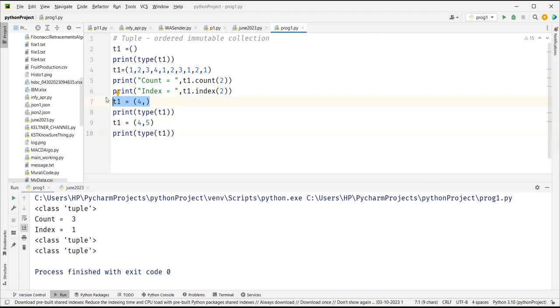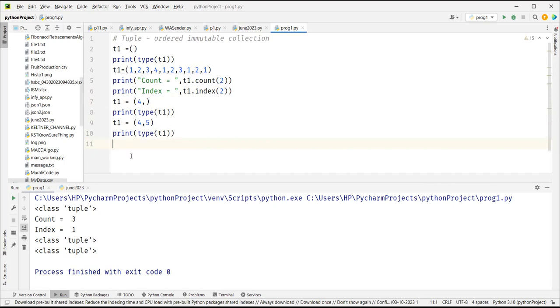So this is how you work with members of a tuple. Now, a couple of things I wanted to say here. Let's say you declare T1 as 4, 5.